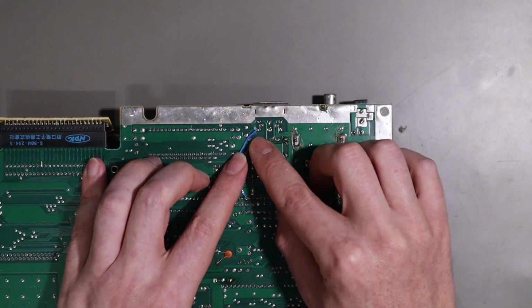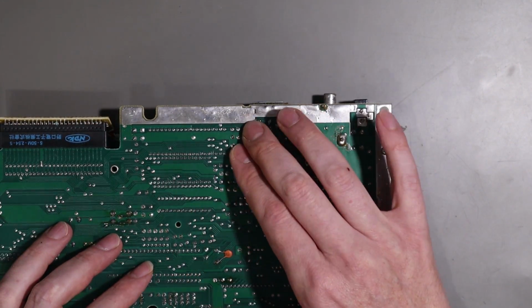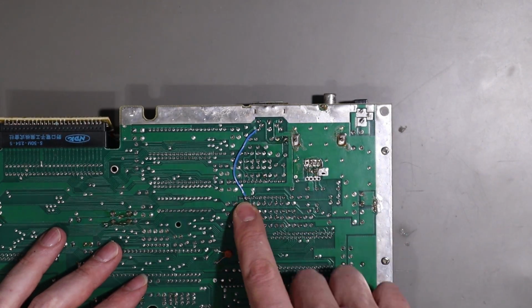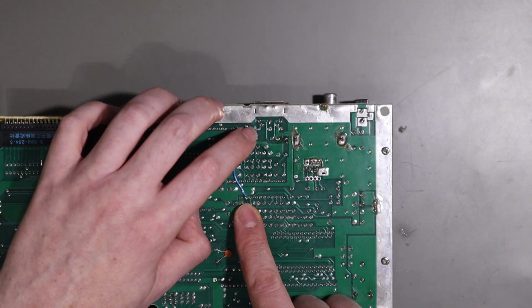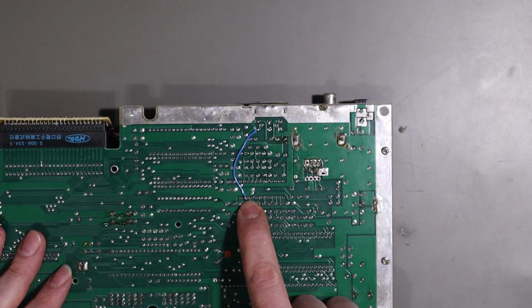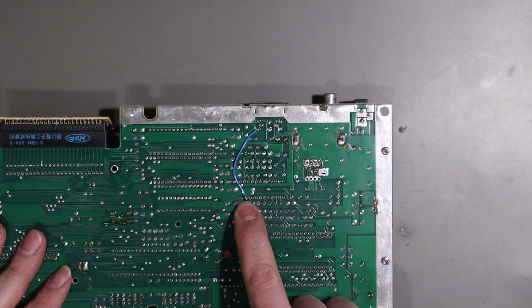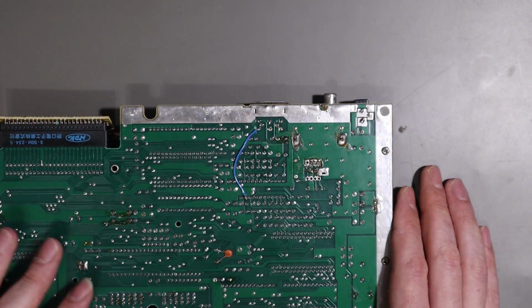And I've done it in such a way that if I ever want to reverse it, I can just simply bridge a couple of these with another bodge wire. And I've run it down to pin 11 off the 1145. And that seems to be the big difference. That pin is normally wired to pin 10, which is C-Sync into the 1145, and it doesn't seem to like that signal. But wiring it to the pin which is actually labelled C-Sync out, it's all fine.